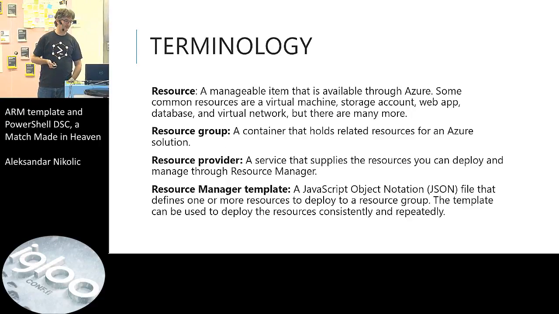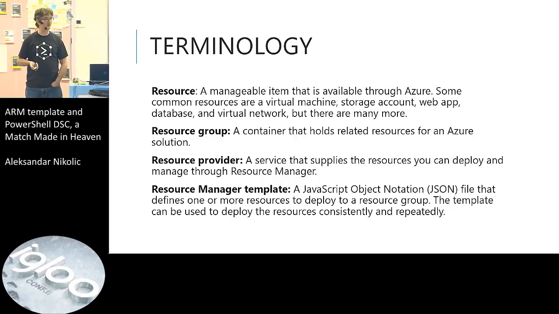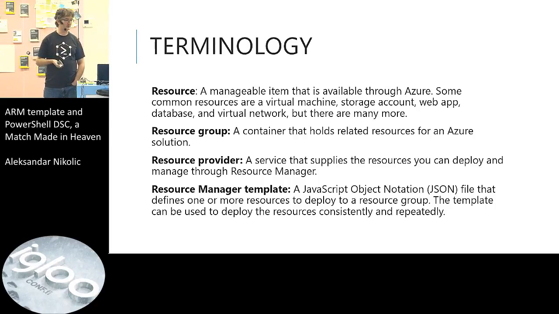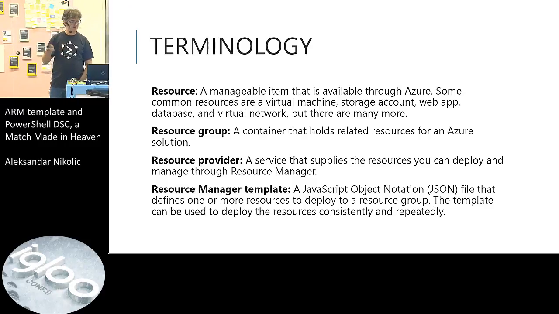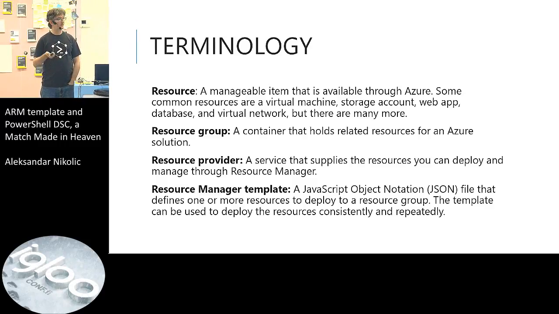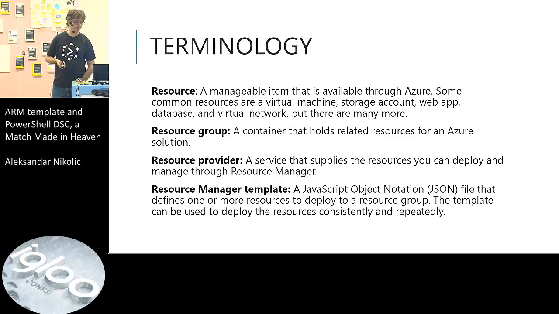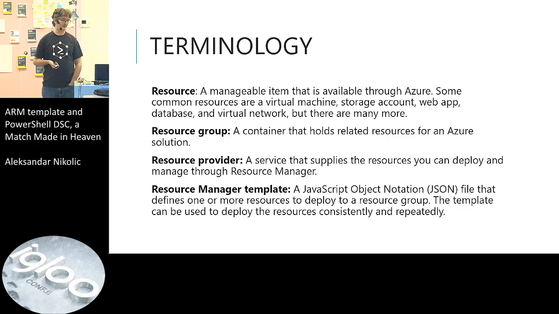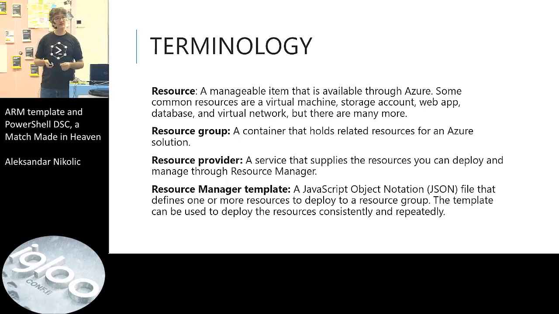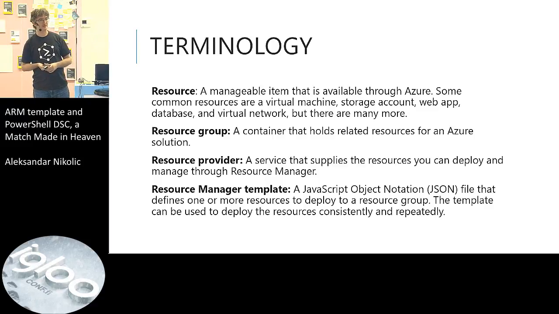A short section about terminology first. Every time I mention resources, I'm actually talking about those manageable items that are part of your Azure. The common ones are virtual machine or VNet, storage account, a database. Those are the resources, or resource types as they call them as well. And then we have a resource group.